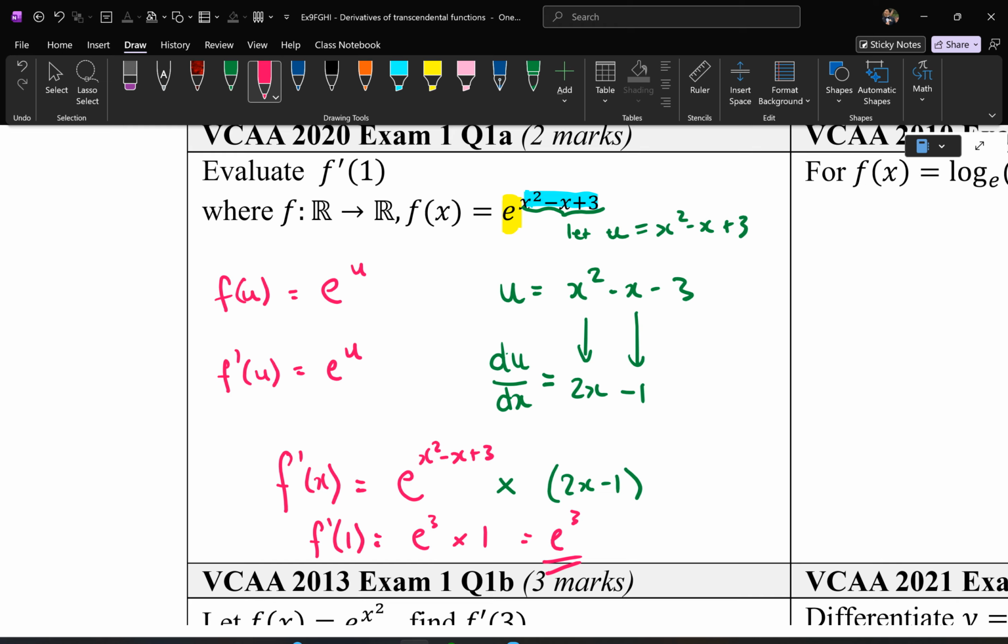Okay. But you can see that this is the long way of doing it. You let u and then derive u, and then you derive the delta y delta x, and you times them together. Eventually, what you want to be able to do is do this in your head, and you just simply derive x squared minus x plus 3, which is then 2x minus 1 here. And then you derive e to the u, so you almost ignore that blue highlight that I've got there. So the derivative of e to the u then gives you the first term over here. Okay, so that's what they mean by derive outside, derive inside.